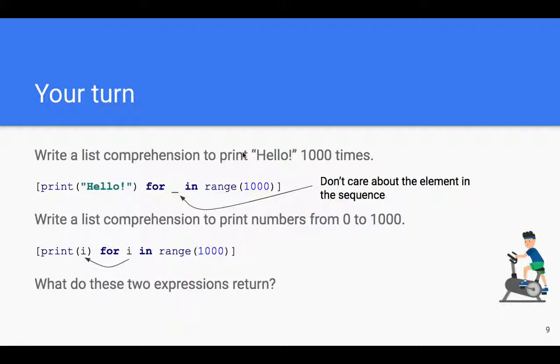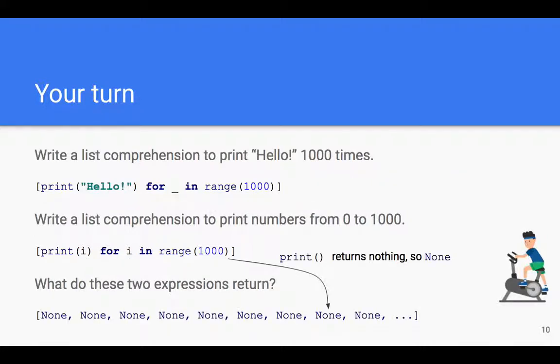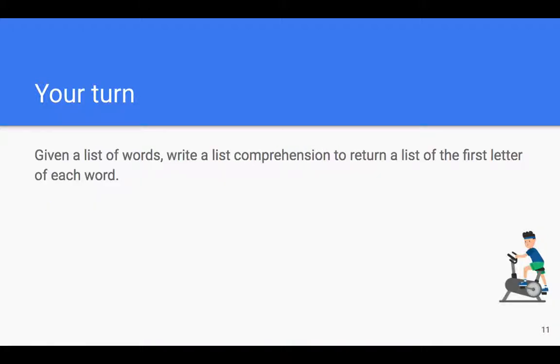All right. I think that's what these slides are trying to say here. So that's that. Okay, more exercise for you. This next one is: given a list of words, write a list comprehension to return a list of the first letter of each of the words. All right, so give that a try.